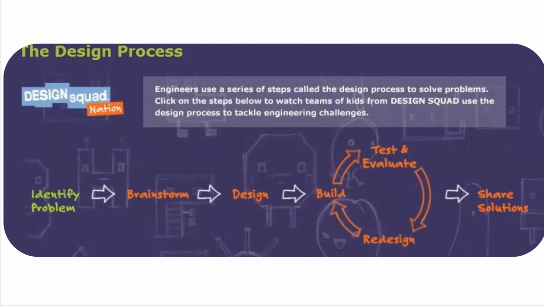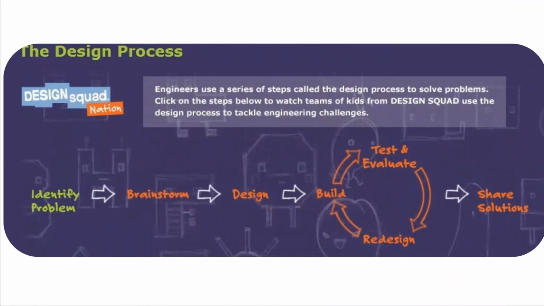So if we were to compare this cycle to my chicken example, my problem was I had chickens and I had no idea what to do with them. So we brainstormed, we researched, we planned, we then designed a coop. That was a design that we modified. Then we began to build. As we built, we modified, tested, worked to correct to see if it would fit, see if it would work. And then in the end, we shared our solution. Our chickens lived in our coop. So again, this is a small, simple example of what that problem looks like.